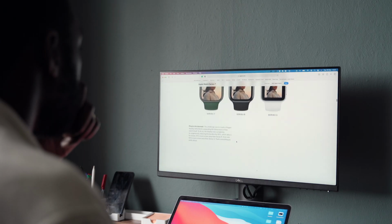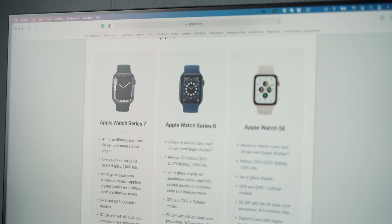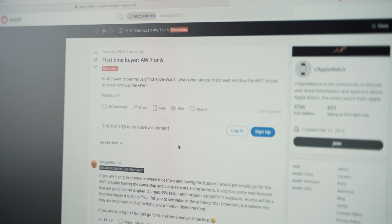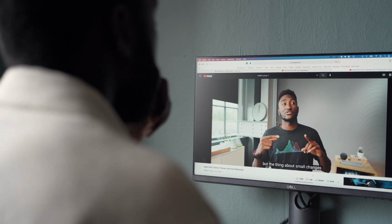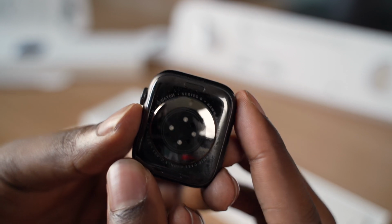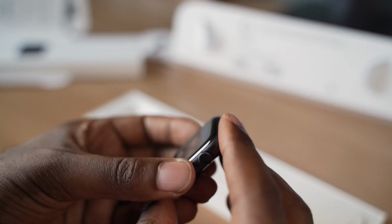So if you're anything like me, you would have been doing a lot of research when they first announced the Series 7, and when they launched it, you probably would have been searching all of the Reddit threads, the blogs, watching a bunch of videos to figure out which one you should get. Should you spend the extra money and get the Series 7, or save a bit of money and get the Series 6? I opted to get the Series 6. This is the 44mm version in space gray aluminum, and it's the non-cellular version.